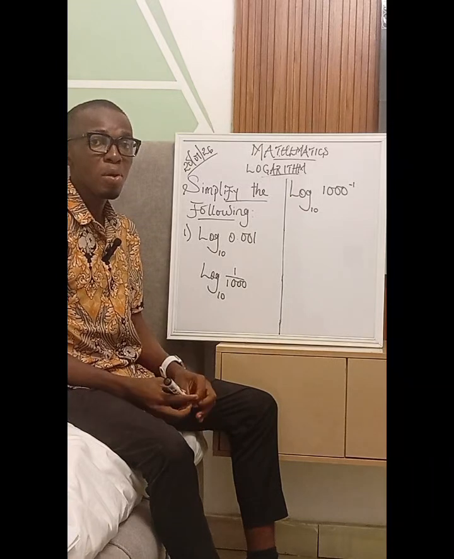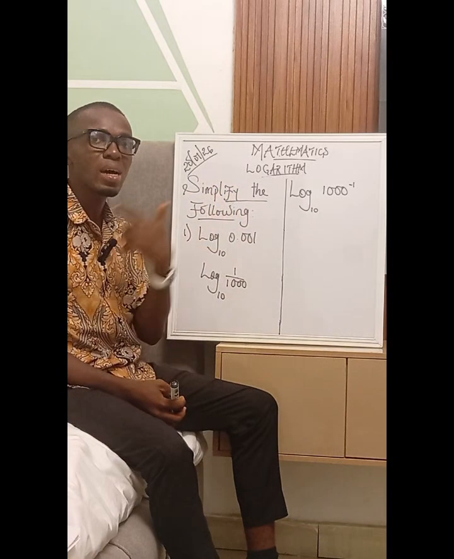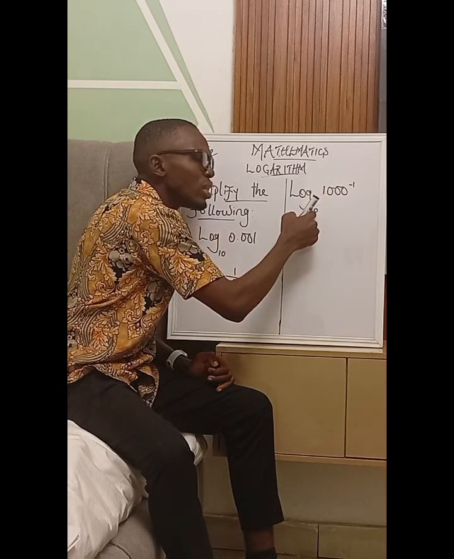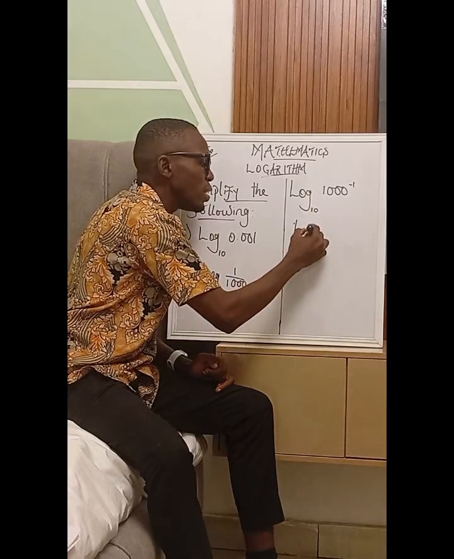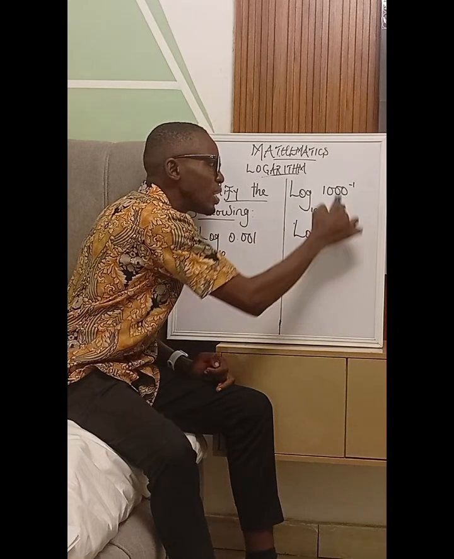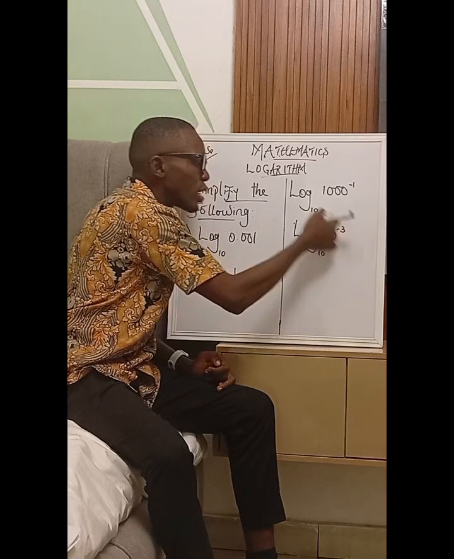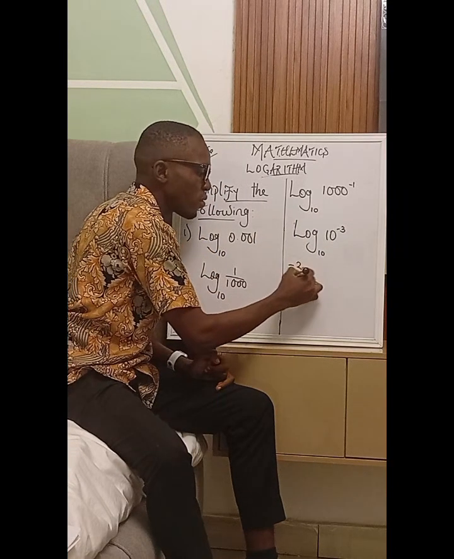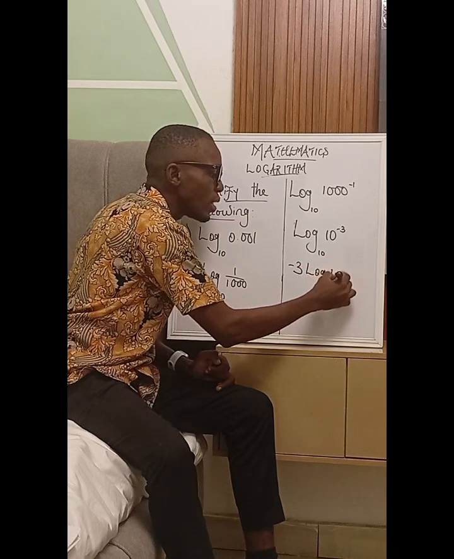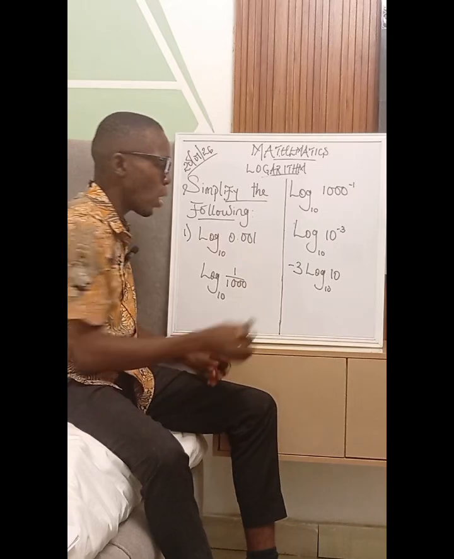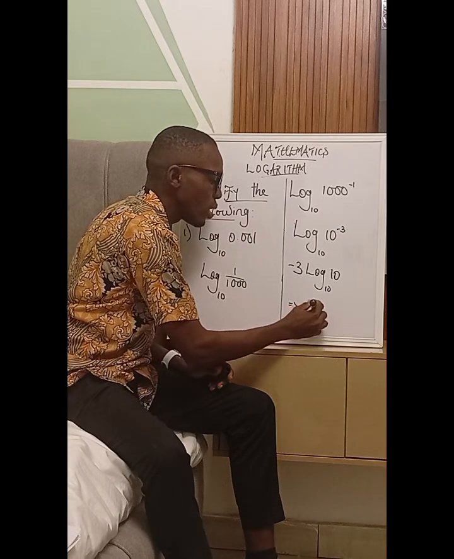Yeah, we are coming back to indices. You can see indices and logarithm are interrelated. Now, how can I express this 1000 in a base of 10? That would now be 10 to the power of 3. 3 times minus 1, minus 3, then base 10. Minus 3 can come to the back here, and I'll have minus 3 log 10 base 10. Log 10 base 10, log to its own base. The answer will be what? 1. So what will I be left with? I'll be left with minus 3.